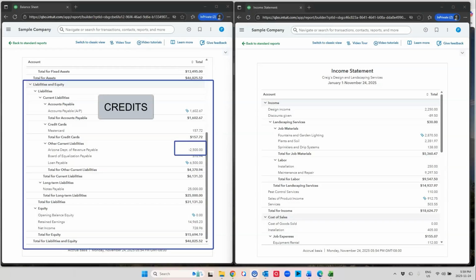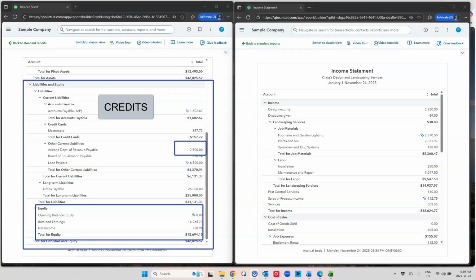Another one that's a little bit interesting, and it doesn't show up quite here yet, is when we get to dividends in our equity section. They're going to be a deduction from our income, because if we think about it, we have our earnings and then we pay out a dividend. So that's another time where you might see a minus sitting on your balance sheet.